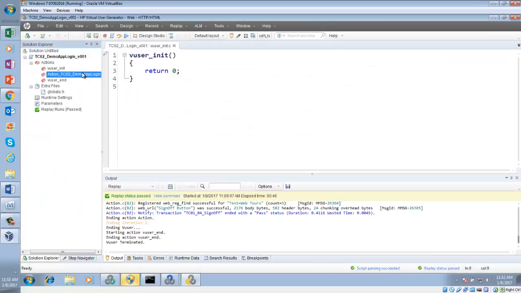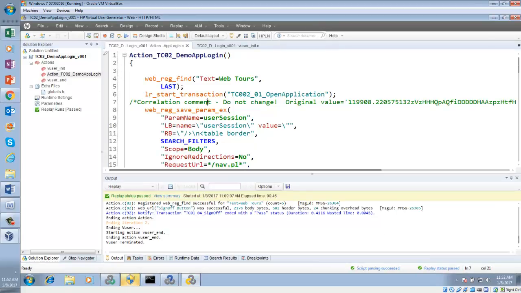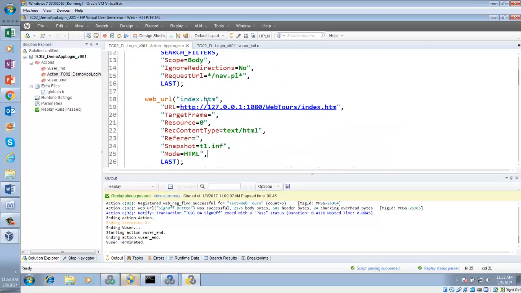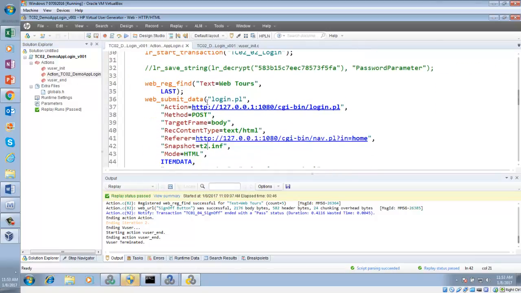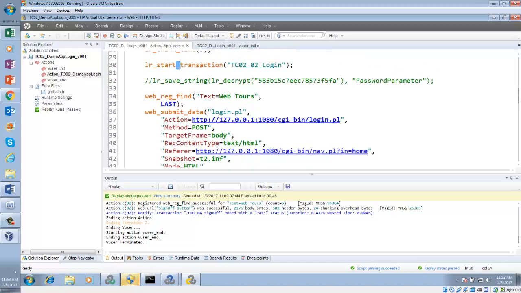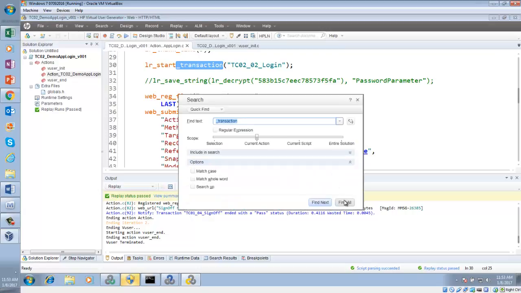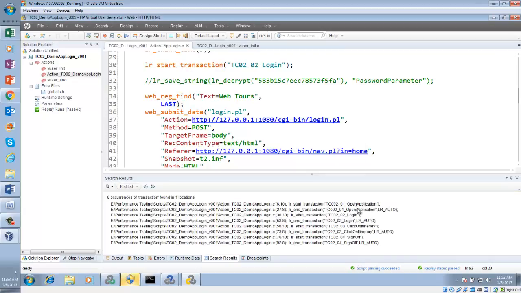Okay, now I have action and then I have transaction. Let me see if all the transactions are in. I'll be checking just transaction by user. Control F, find all. Now I have all the transactions properly named. Can you see this is 0201, 0202, 0203, 0203. All the transactions are named properly.